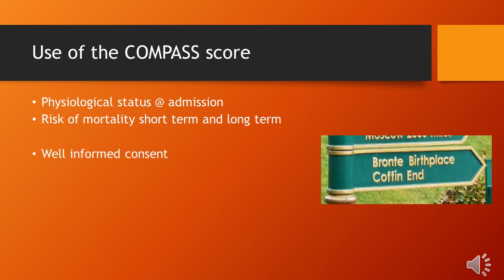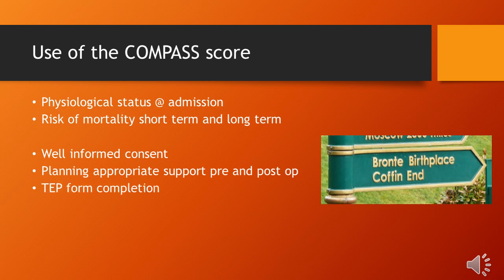By doing the Compass score at admission, one can have a more informed consent discussion, plan appropriate support they need both pre and post-op, decide if they need an intensive care support post-operatively, and will also be helpful to complete the TEP forms. But the drive I have for the Compass score is to use this as a tool for optimizing patients.